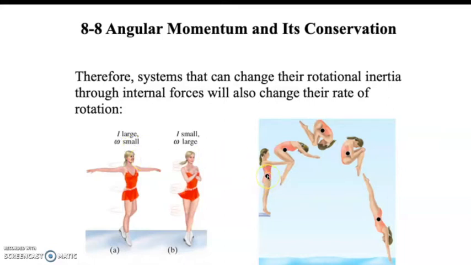So here we go. We got the diver. The diver straight up, not moving very fast, but as the diver tucks, makes the I get smaller, which increases the angular velocity, which makes the spin faster. And then once the diver reaches the spot where the diver does not want to spin anymore, it increases the I, which makes the spin less, so they can hit the water at the angle they want to get the least amount of splash. But the point is that if momentum is conserved, which it is, right, if we change I and make it smaller, things will spin faster.